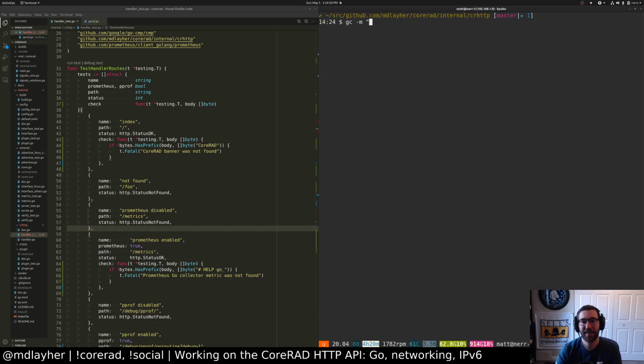Let's see here. Git commit. I should come up with a shell alias or something that applies the prefix. I like to do this Go convention of the package name. I should come up with a git alias that will infer the package name based on my Go path. That would be super nice.